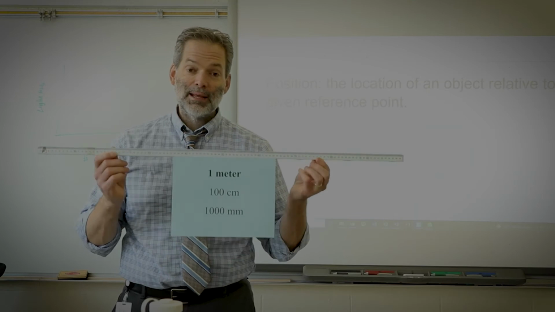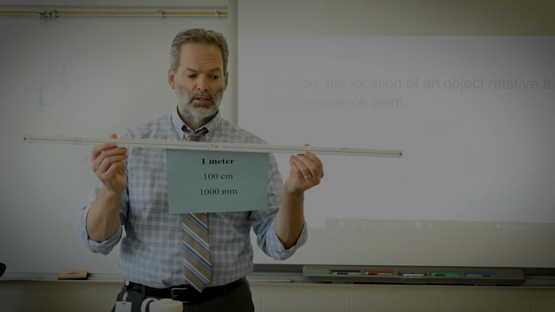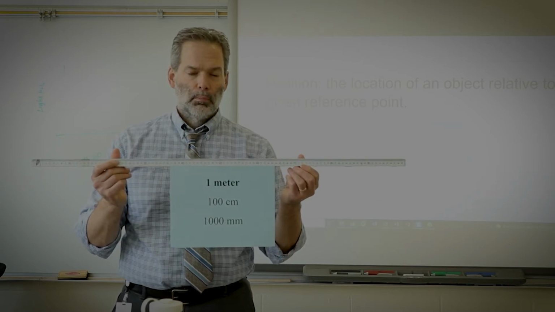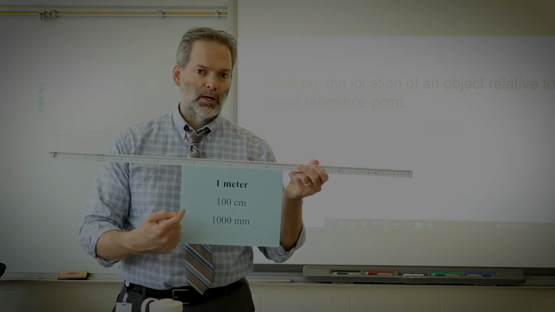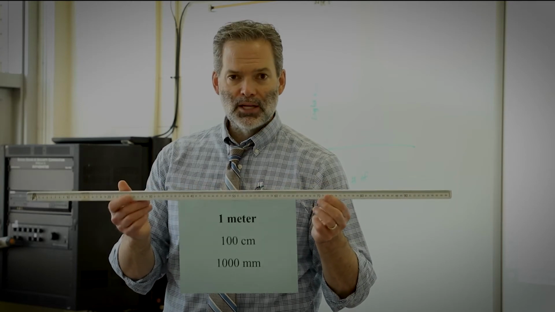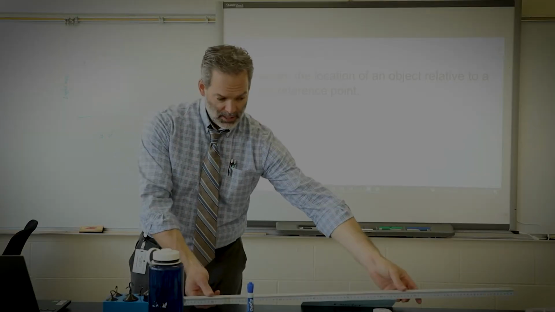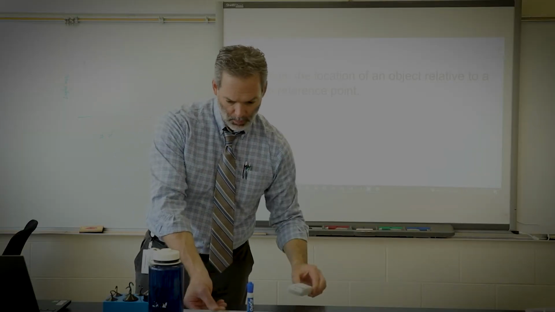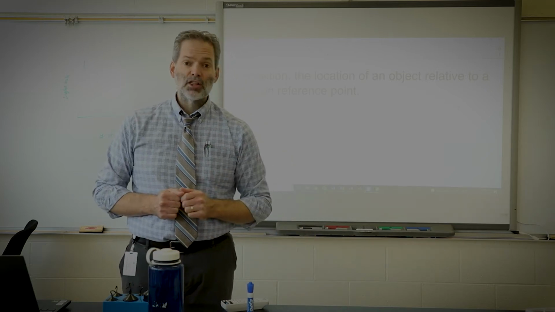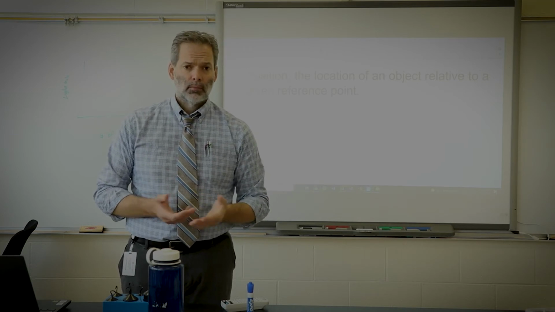Let's take my reference point being my water bottle. I can take out my handy dandy meter stick, and we can see that in 1 meter, I can measure this either in terms of meters, or I can measure it in terms of centimeters. But we also know that 1,000 millimeters are in 1 meter. So this one measuring tool can measure in meters or centimeters or millimeters. So I can set this down next to my water bottle. Let's say my water bottle is my reference point, and I see that the marker is 13 little lines away from my water bottle. 13 what?